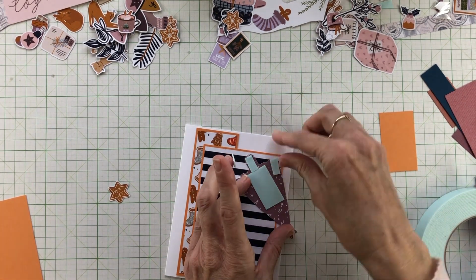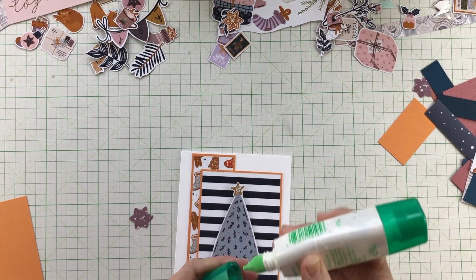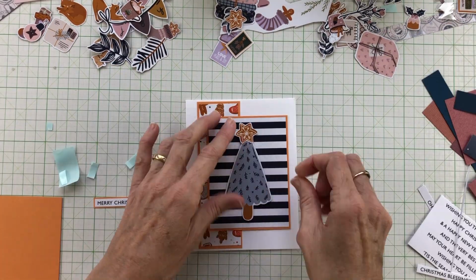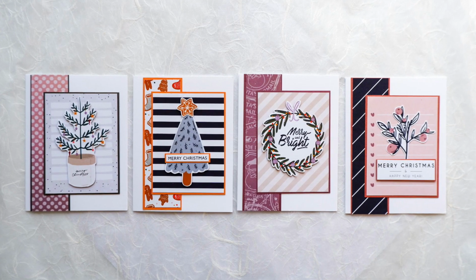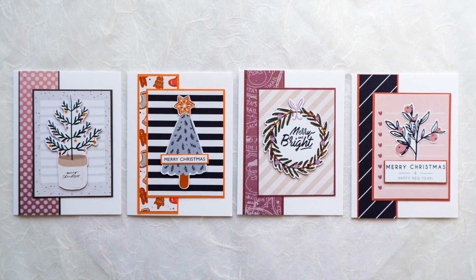The extra sentiments that I've used to make these cards come from the Crisp Christmas sentiment set, and it's got so many different sets. I think I'll be using it forever. I've already made about 50 cards with it, and there's still plenty left over.